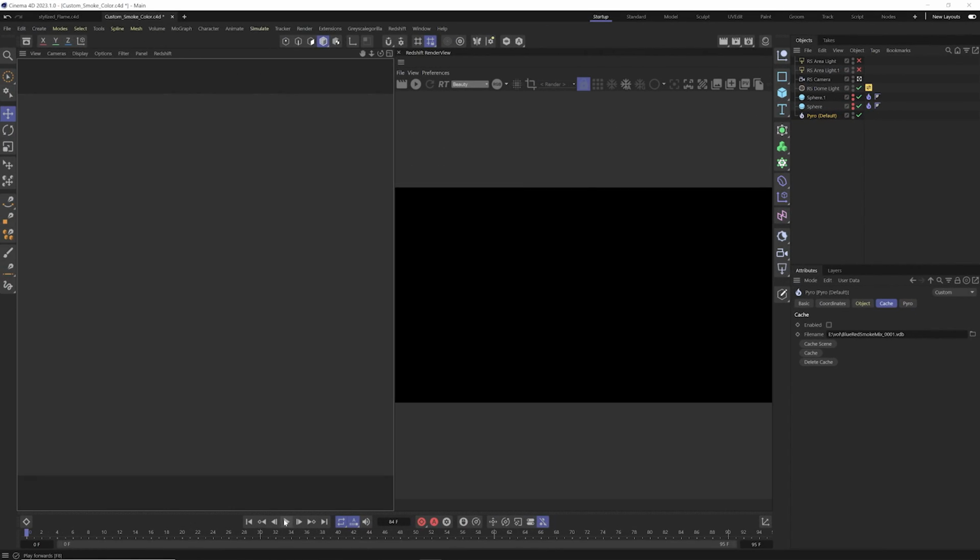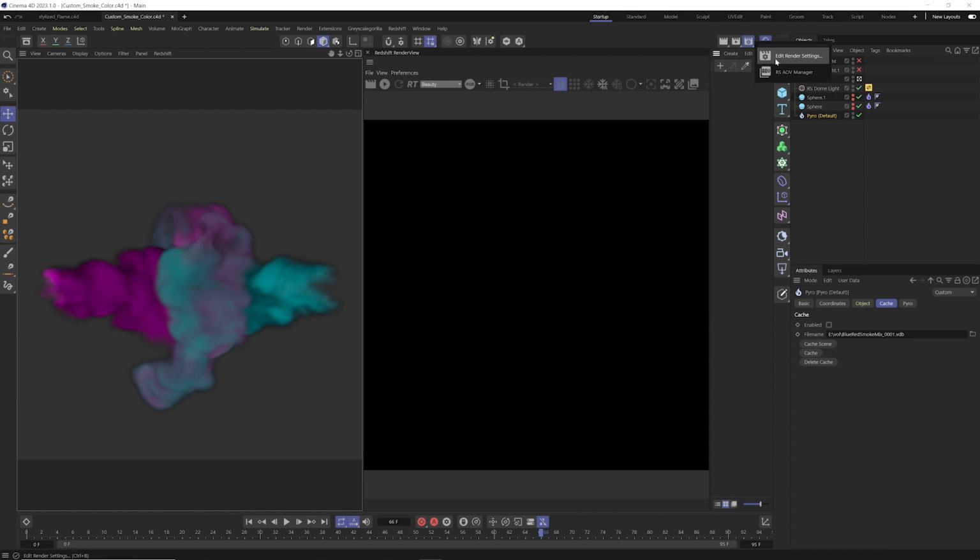So that was setting a custom color for fire, but what about this scene we had before where we have that billowing smoke kind of meeting in the middle and mixing together? How can we get these colors to actually render in our viewport here? So again, we're going to make sure we're in the Redshift render here. We're going to create a Pyro volume, and apply that to our Pyro. I'm also going to make sure that I have this cache, and I already did this previously, so I'm just going to enable that cache.